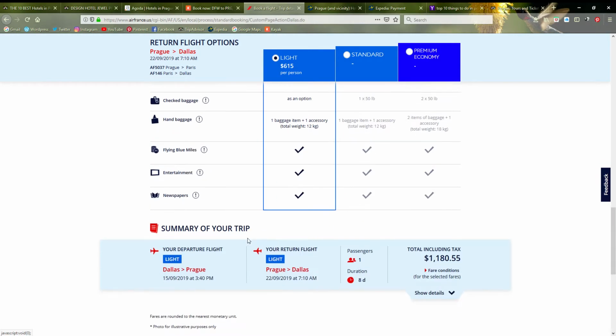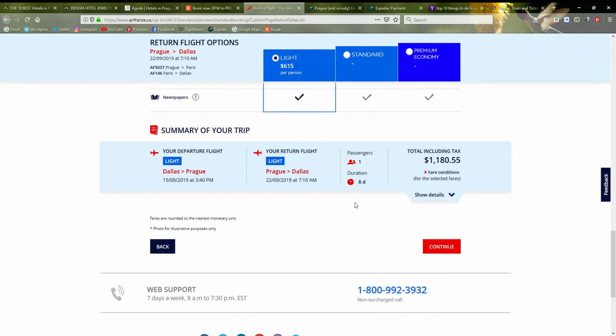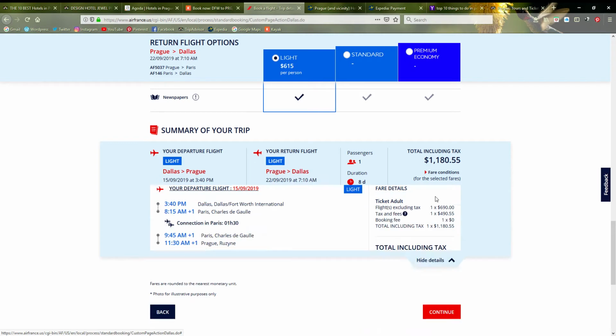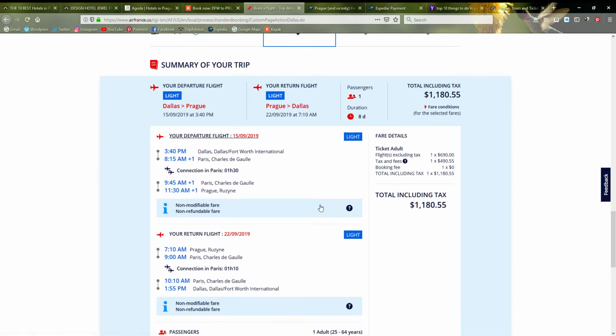And I believe there's going to be an option to see more. Okay, here it is. Summary of your trip, show details. Okay, right here, connection in Paris, 1 hour and 30 minutes, 1 hour and 10 minutes. That is a short layover, and it gives you a little bit of time in case something goes wrong. So that's not bad. I'm not crazy about this price. I wish all flights to Europe were less than 1,000, but you're not always going to get that.